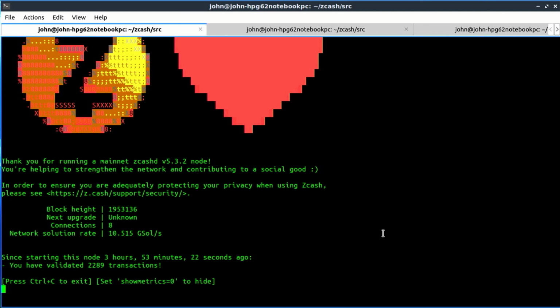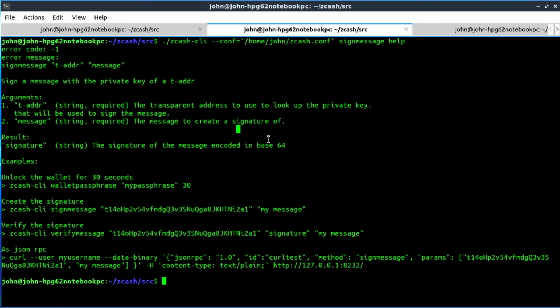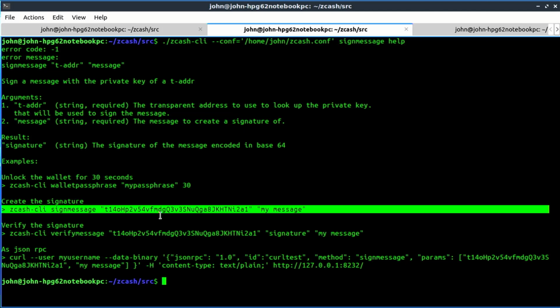And as you can see, we're running zcashd. Let me go to the CLI. We will run sign message help, and this will show us what we can do. The sign message function takes in a transparent address and a message, and it will return a signature.